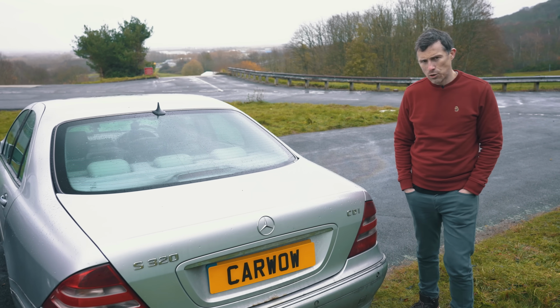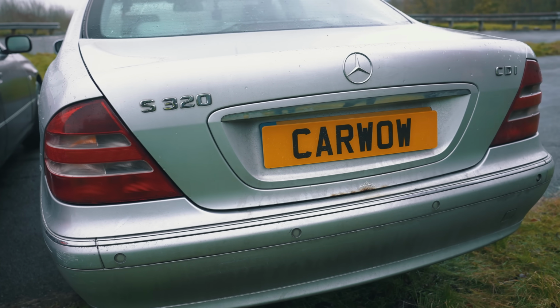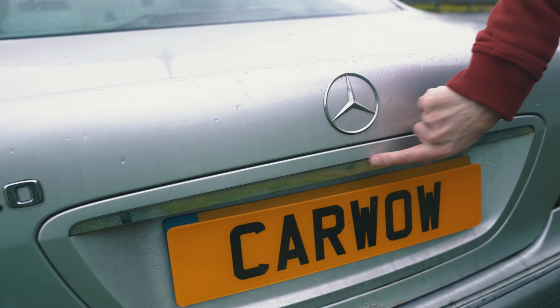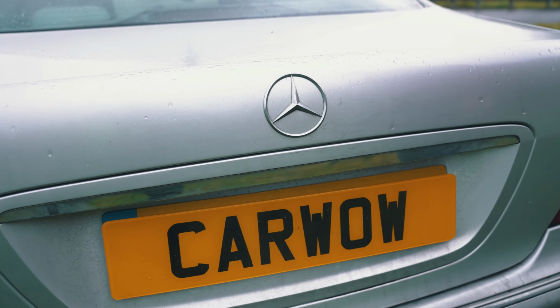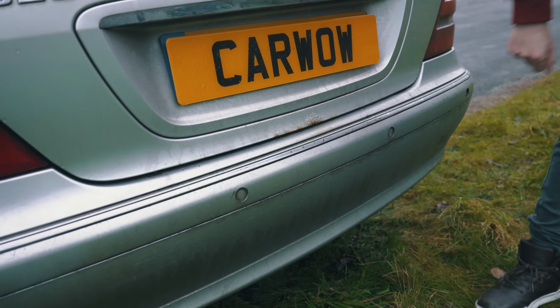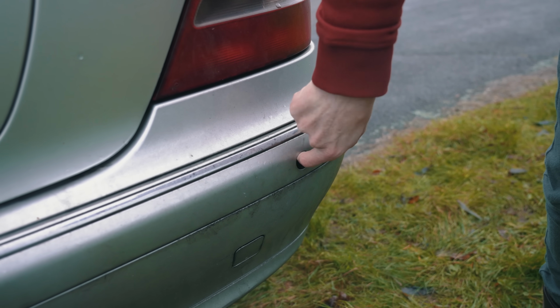Let's start this video by talking about the design of these cars. So the S-Class's rear end, even though it's 20 years old, it's still got that elegance. It's almost timeless, isn't it? We've got bits of chrome there, just need a little bit of a rub to clean them up a bit. Got some rust. Look at these old-fashioned parking sensors here. They're huge. Looks like it's got the pox. This one is a bit recessed. It's probably not working, that one.